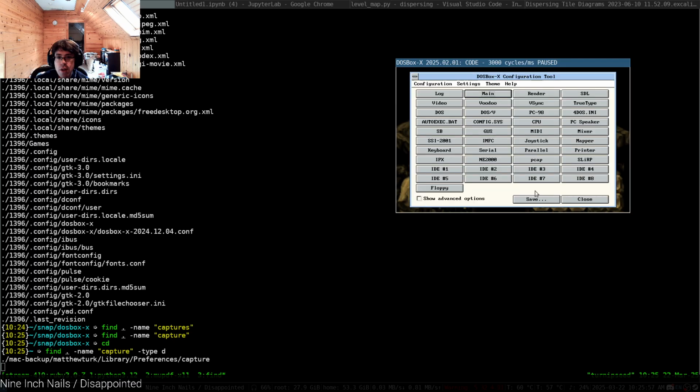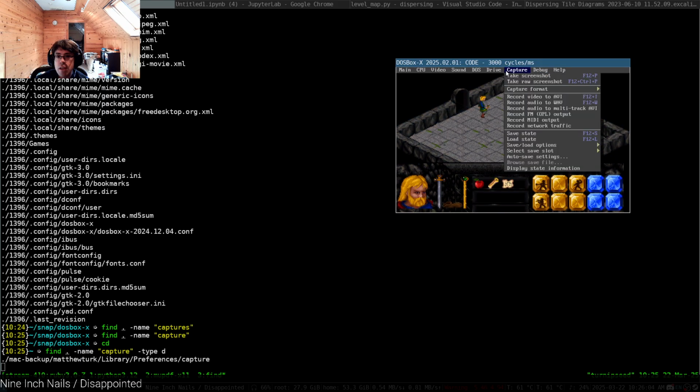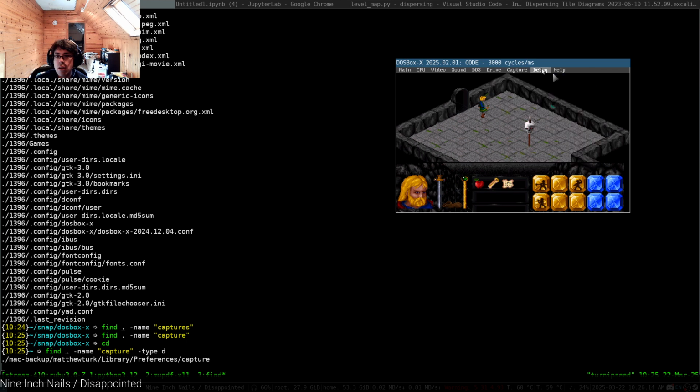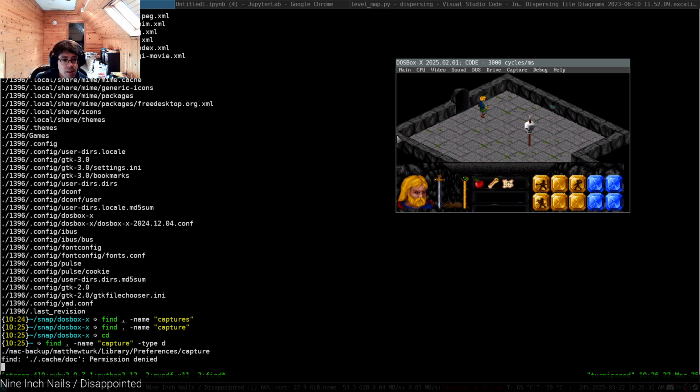Let's see. I still can't figure out where it's saving these screenshots. Wait, capture format? No, that's not the one. Where does Snap DOSBox X store files? Let's see. Yeah, Snap. All right. That's what I thought.